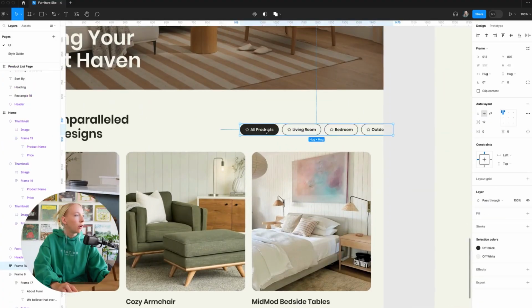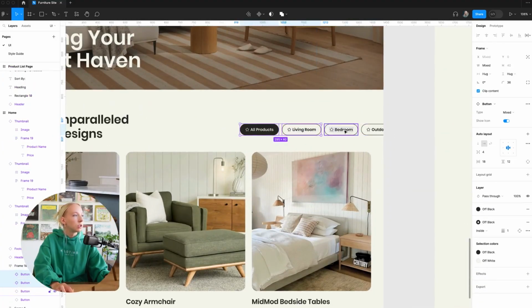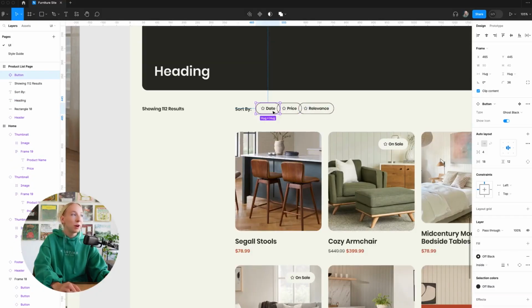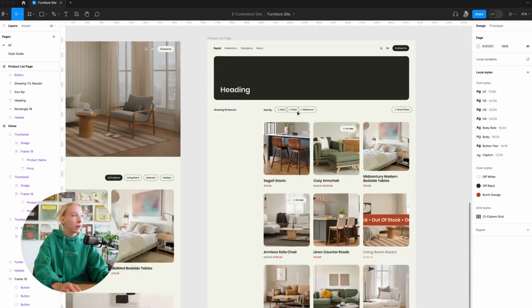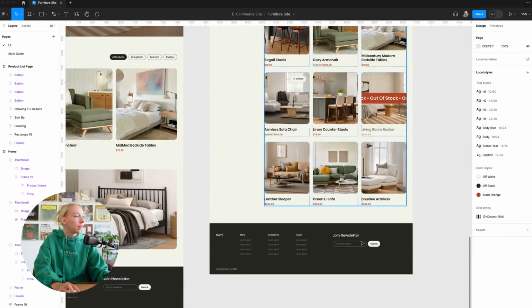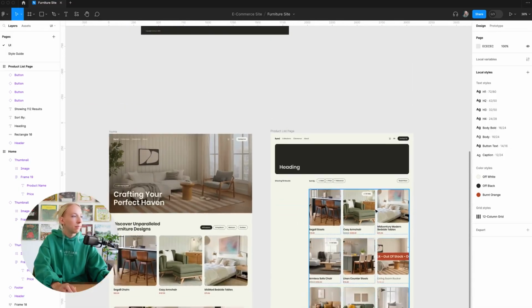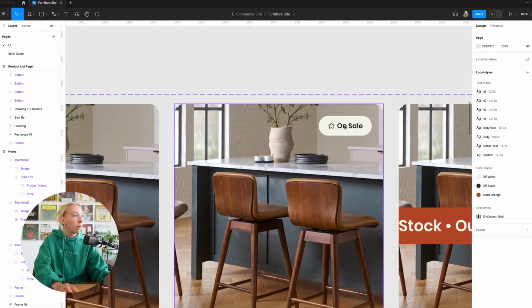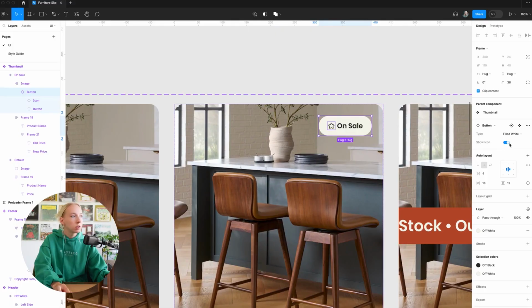Okay, we need to do that on all of these. So we can actually do it on more than one at once, which is really nice. Now these, we'll keep it on because we want to actually add different icons to those. We don't need it on that one. And okay, that's about it. Oh, we don't want it on the sale one, but I'm going to do that on this component, so I only have to do it once.